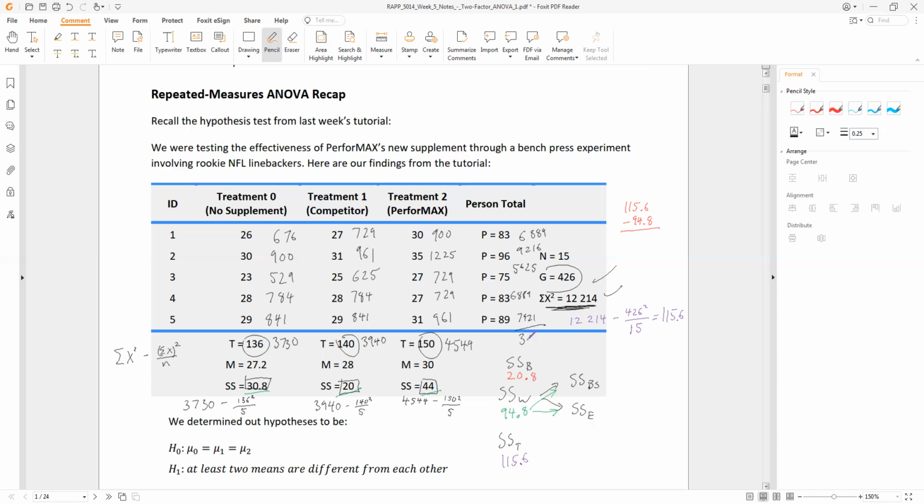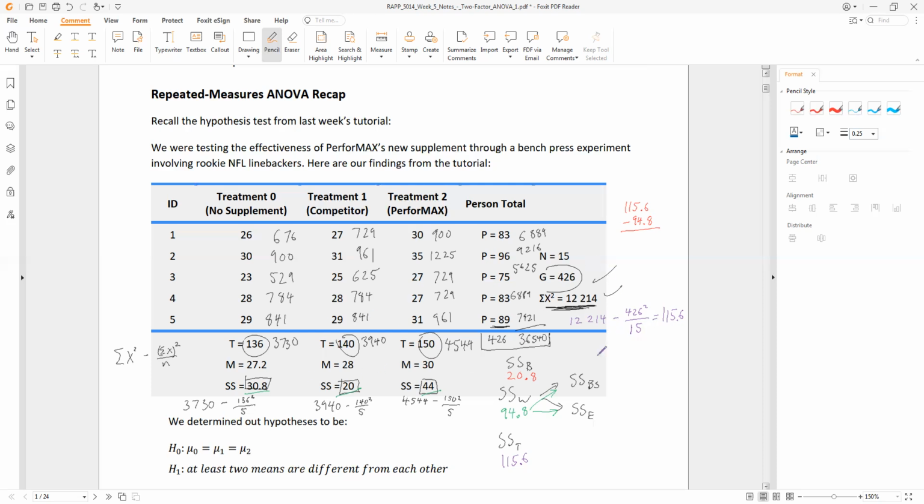I'm getting 36,540. And when I add all these up, I get the 426 again, right? Because this is the same as the grand total here for this column, right? So now I'm going to switch to a different color here. I'm going to use, let's say, blue. I haven't used blue yet, right?